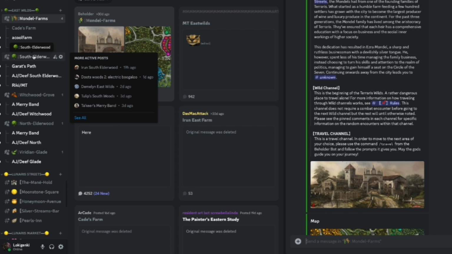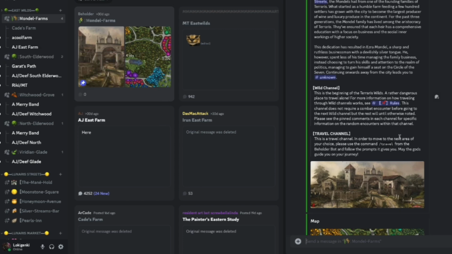any duration abilities like Mage Armor or summons that have limited durations, any effects that are currently on your character that have specific durations. Once you pass from the Mondale Farms to the South Elderwood, for instance, an hour goes by, so those timers get knocked down by an hour. That also means, however, that you can indeed short rest in between these channels if you have a short rest available. That's just basics. There's a few other rules in there that you can go over in the rules channel, as is linked here. There's a couple of little details in there, but that is the broad spectrum. This is what you need to know.